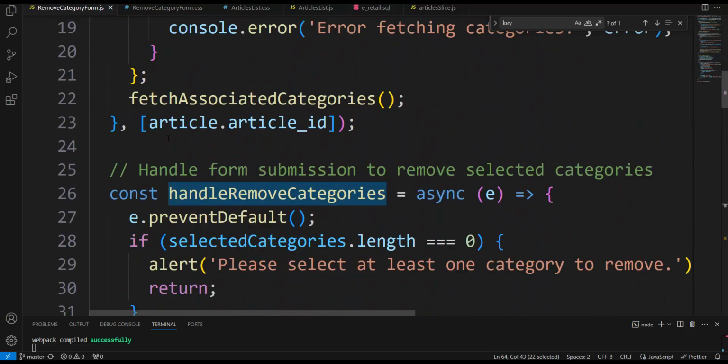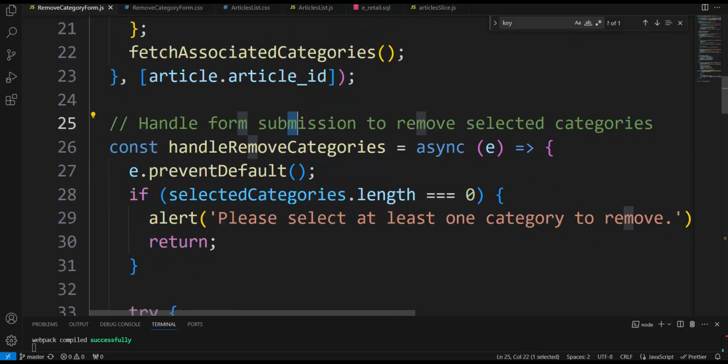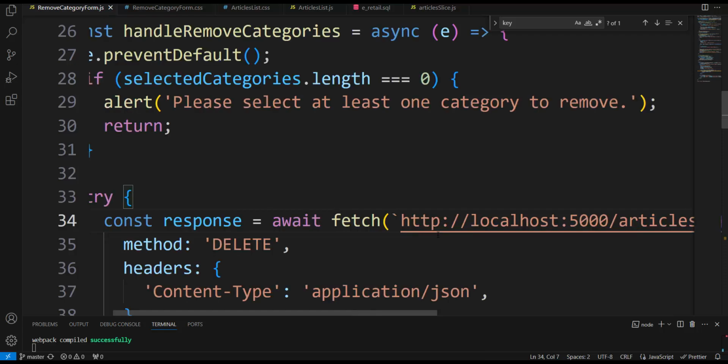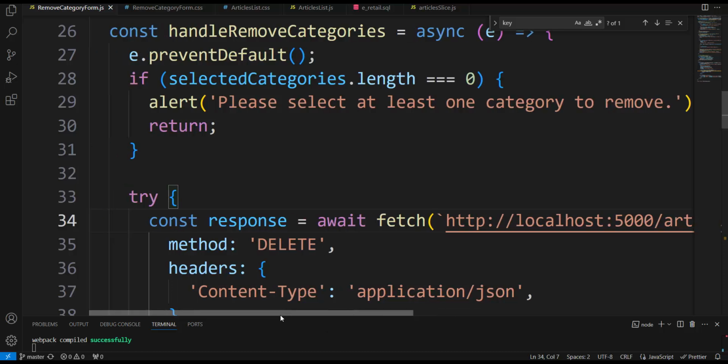Handle remove, yes, it is handle form submission. Handle remove categories contacts the backend, asks the backend to give the order, give all the code needed to delete categories, concretely categories in the table category article.